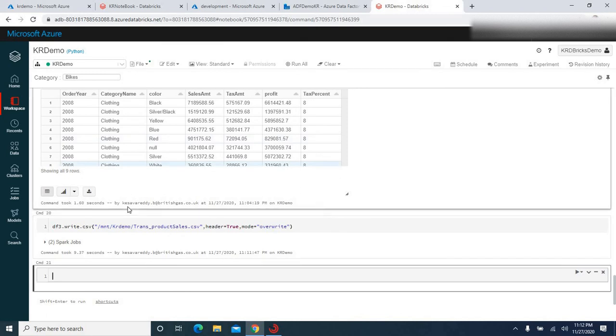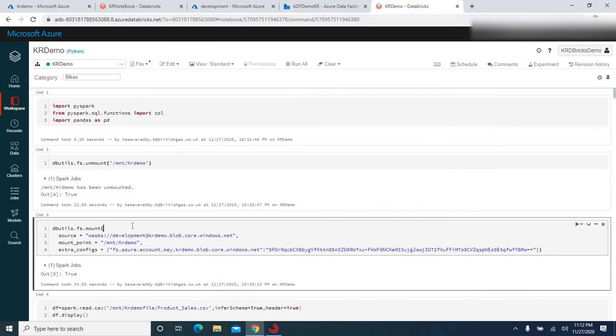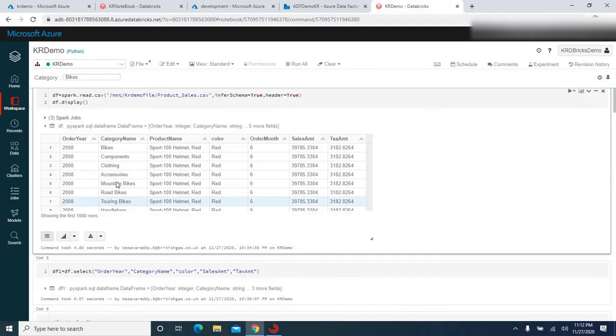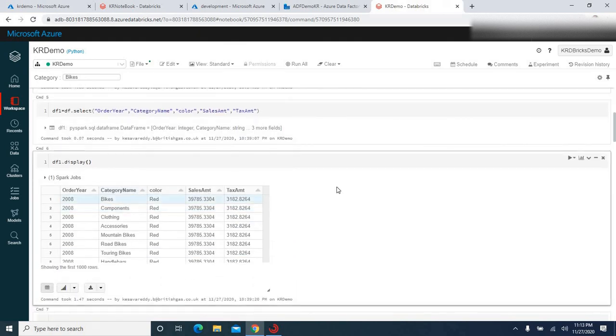Alright, I hope this is clear for you guys. So very simple. We just loaded raw data from the CSV file that is there in ADLS. After that we did some transformations. We aggregated sales amount and tax amount by grouping with the required columns, that is order year, category name and color. Then we created a couple of calculated fields, that is profit and tax percentage.